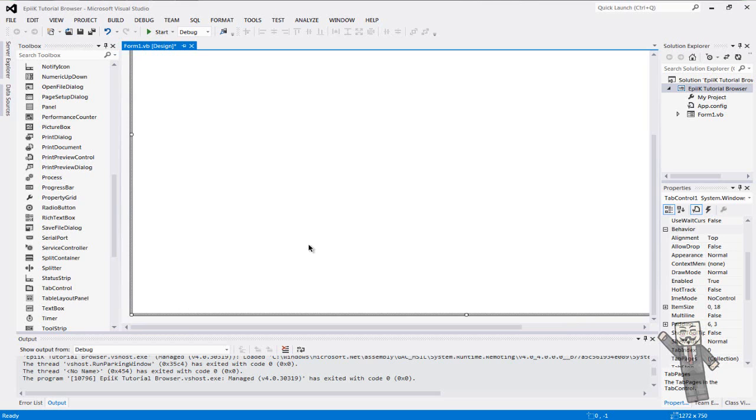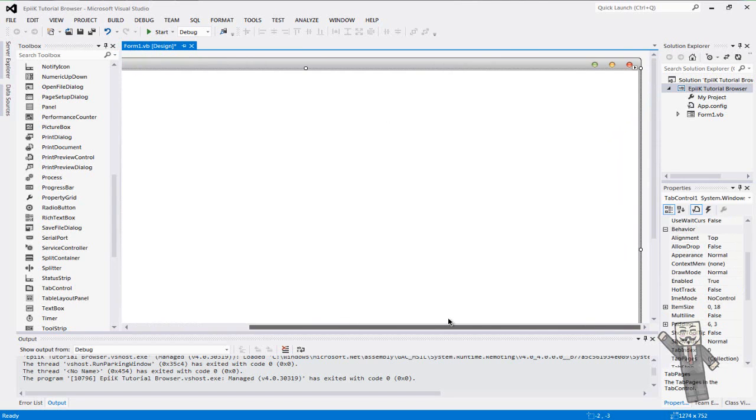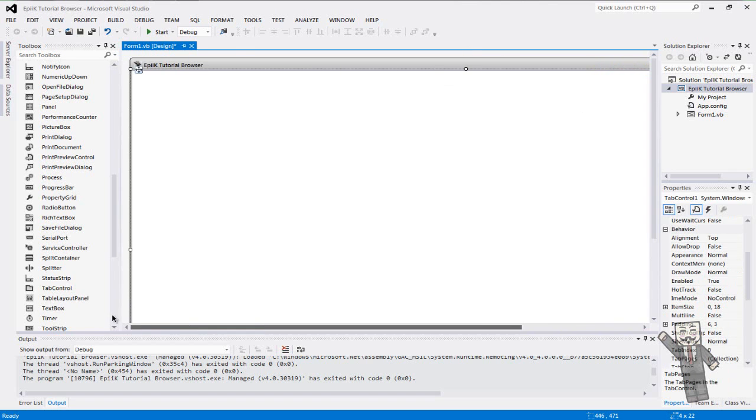Okay, so we've done that. Once you have accomplished this, make sure that it doesn't go to the side. Okay, ignore that. It will go to the side anyway.